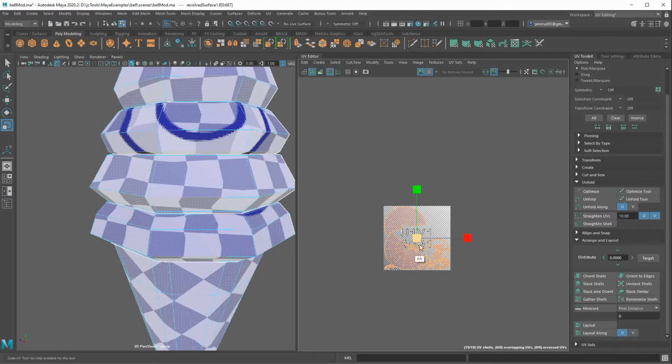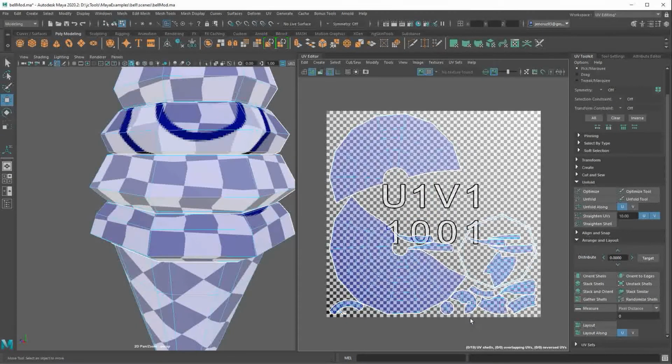And you want to place everything within this U1V1 grid, because this is just one square panel, so you just have one JPEG image that you can later grab and paint on top of. In a more complex model like a human face or body or anatomy, you could use multiple UV grids. But in this case, we're only going to use the one UV grid because our model's not that complicated and not that large.